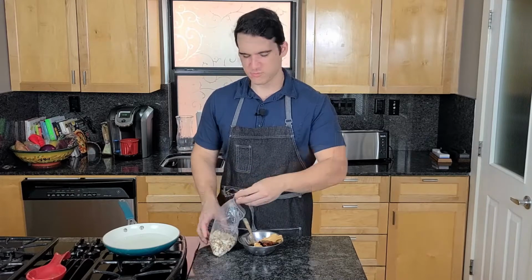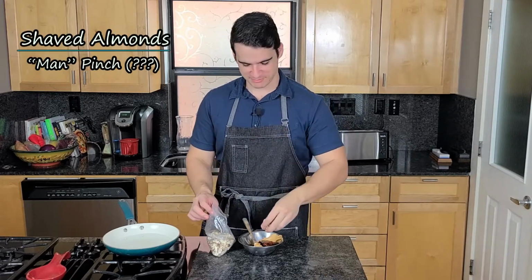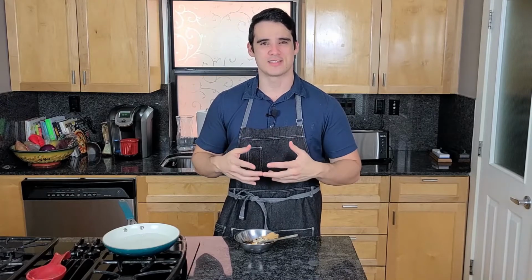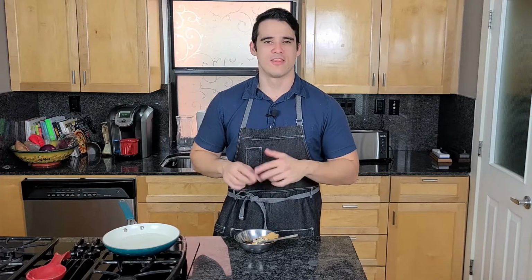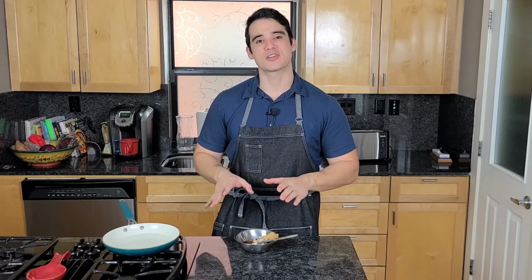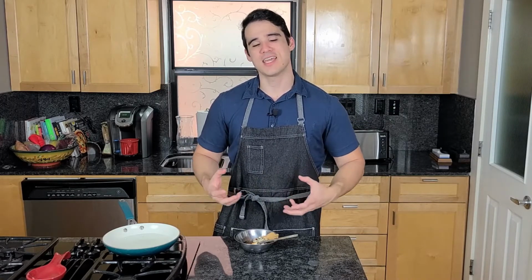Last but not least, I'm actually going to take some of these shaved almonds just to give it a little extra crunch. Just a man pinch. If we tried to mix it now as it is, it's just not going to work very well. This is very thick. To alleviate that, we're actually going to use a double boiler to heat everything up without cooking it.